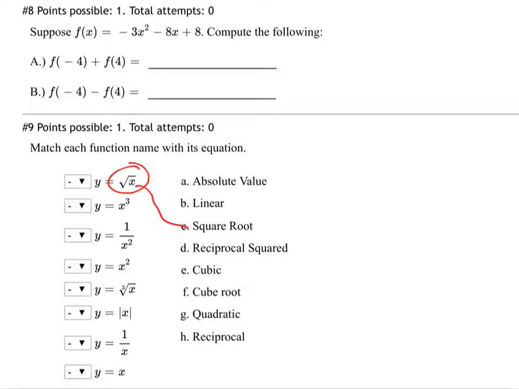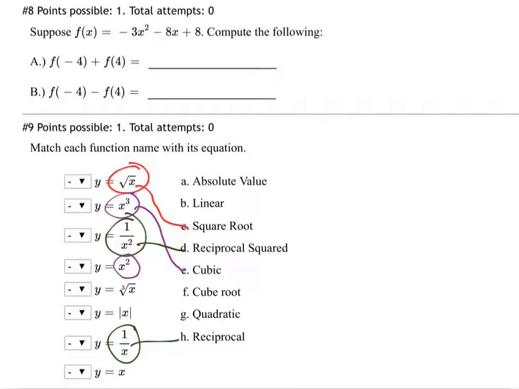All right. What about the next one? Yeah, that's cube. The third is cubic, huh? Exactly. All right. See what you know. How about that one? Yeah, well, the reciprocal is actually this one. That's the reciprocal square. Totally right. There it is, reciprocal squared. That's exactly what it is. Good. All right. Next one.